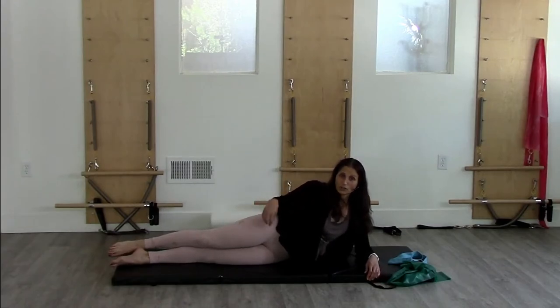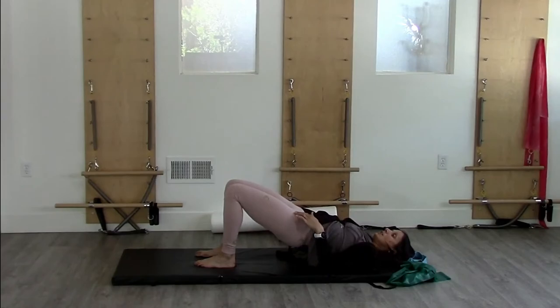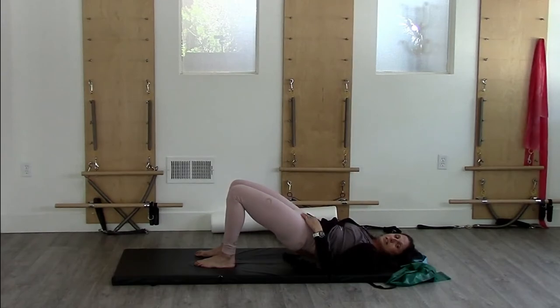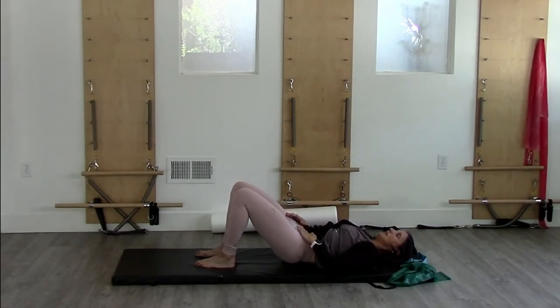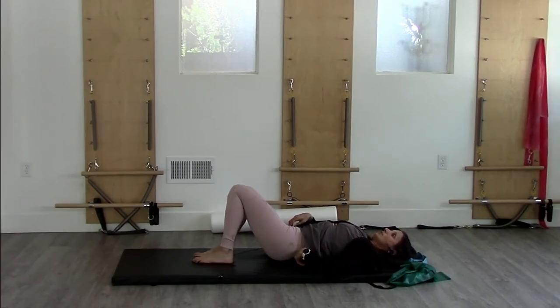The other great way to find glute activation - Allegra started us with the coccyx curl, and that's also great continued into a bridge. In the bridge, thinking about that glute-hamstring crease pressing up into the hips really activates the glutes and helps turn off the psoas. Be careful for hypermobile backs - it's still a long tail, coccyx curl, but from there wrapping under trying to get the hips to open up. Keep cueing the lengthening of the spine, squeezing the glutes in and up to open the hips into a straight line, then lowering back down.